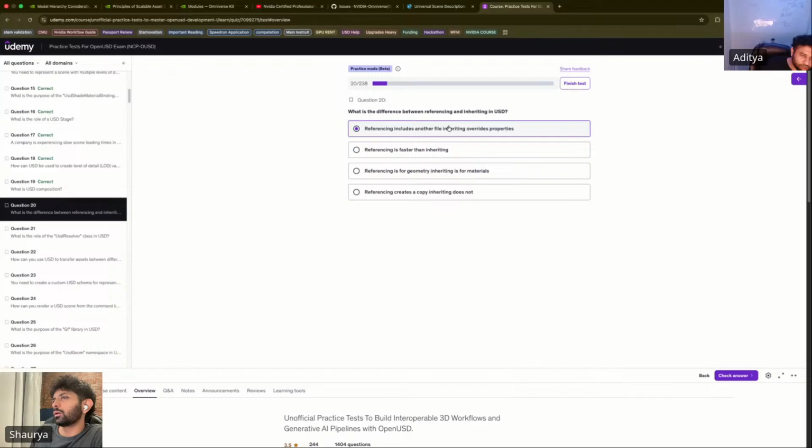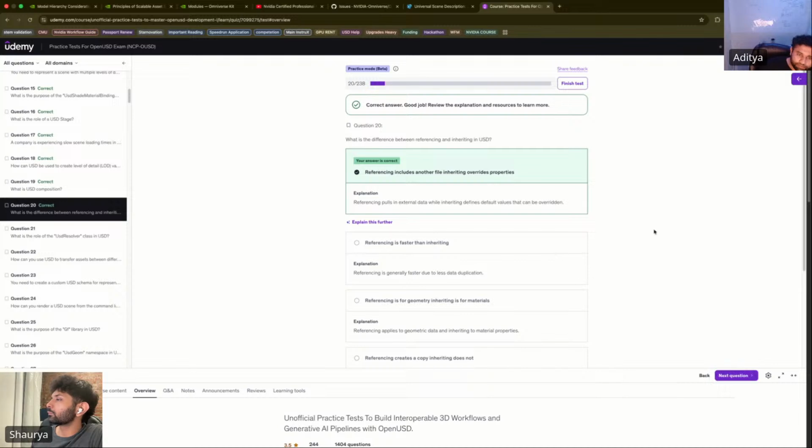So that is what it does. In a scenario where you want to change the color of a tree, you can definitely use inherit to change the color of the tree from the asset file. So it depends on the file. If you have given a local opinion, then definitely the local opinion is going to take over. So technically the question and the options are correct.